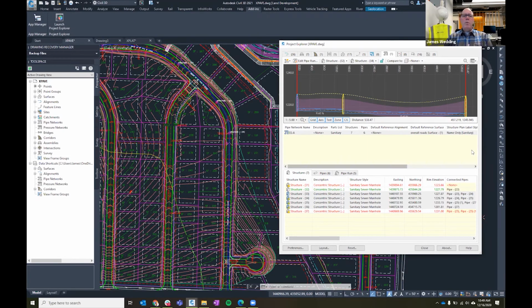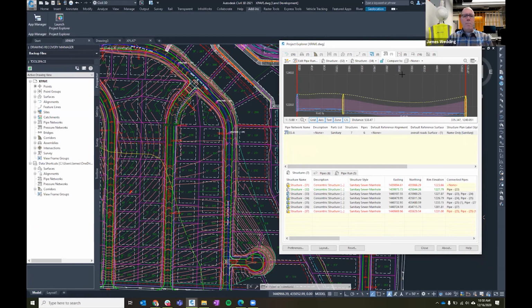All right, so recap. You've got to download this separately and install it separately from the Manage portal. Available for 2020 and 2021 and only as part of the AEC collection. So if you do have Civil 3D standalone, talk to Rob and the rest of the ATG team about how to connect those two together. If you are using a floating license for some of your collections and some of you have standalone Civil 3D, there's some shenanigans that you've got to work on in terms of getting that piece all to come together. And if you have not updated your license file to include Project Explorer, you do need to get a new license file. It's included as part of your deployment there for the collection.